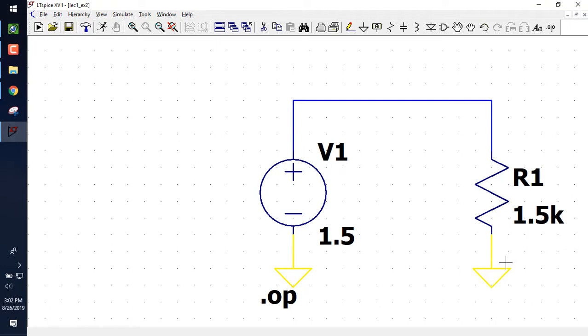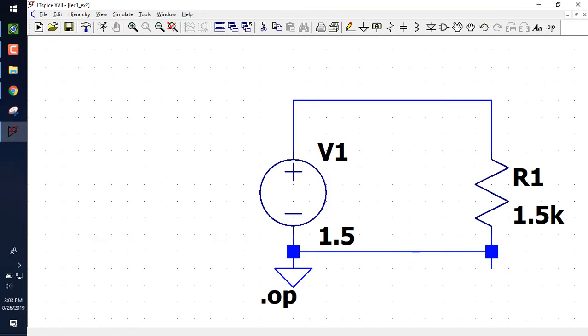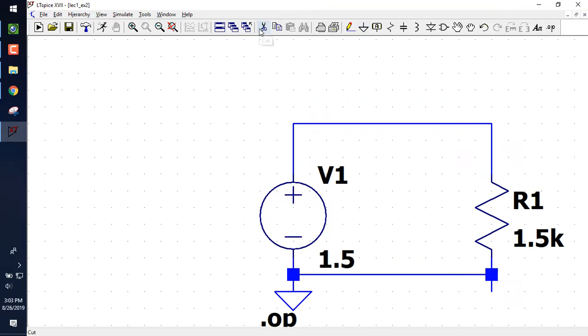But I'm not going to do that to begin with. But when we get going, I'm going to be lazy and draw the schematics like this because it makes it have fewer wires. So I'll get out the scissors. I'll go back here and I'll go like this. And then I'll get out the scissors and cut this, or I could stretch it back. And I'll get this little hand here, move it up.